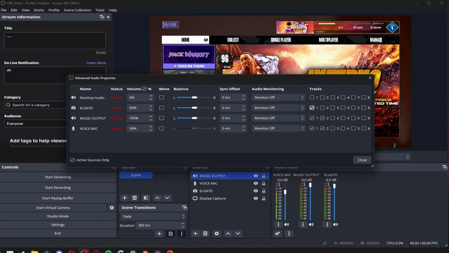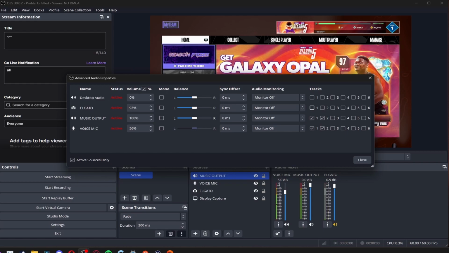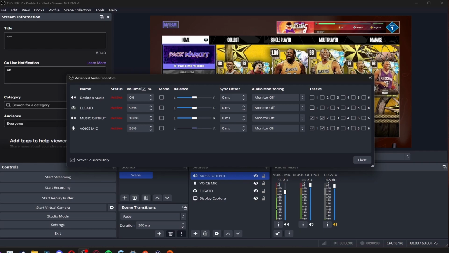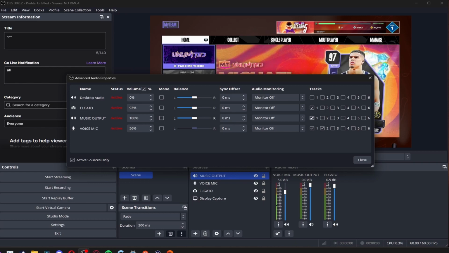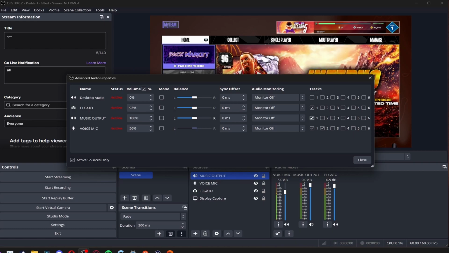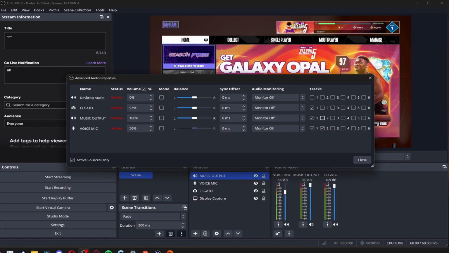If you don't want your gameplay in your VOD at all, that's it. If you don't want your gameplay in your stream or your VOD for whatever reason, you could take it off of 1 and the stream will just hear the music and your voice, okay? That's awesome. And then let's say you don't want your music in your VOD, which you really don't, because you can get in legal trouble or just in trouble from Twitch. Your VOD can get muted. You don't want that, all right? So uncheck track 2. You don't want music in your VOD.